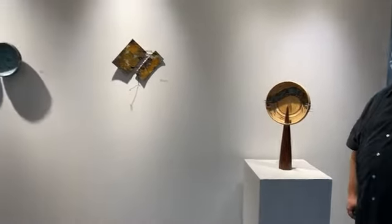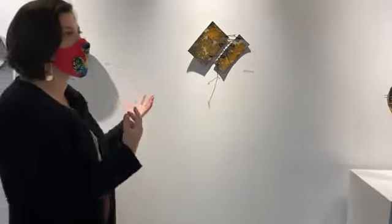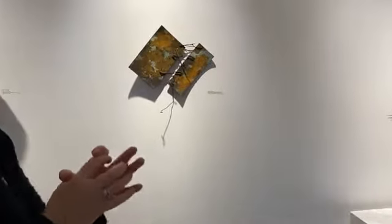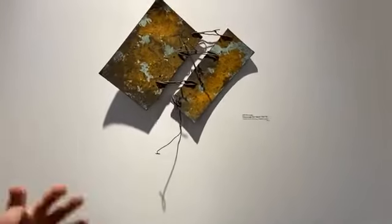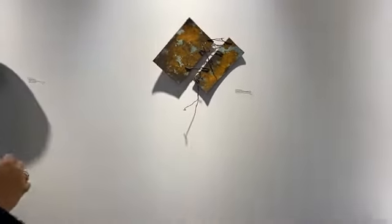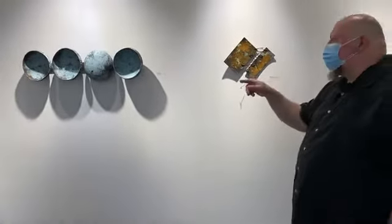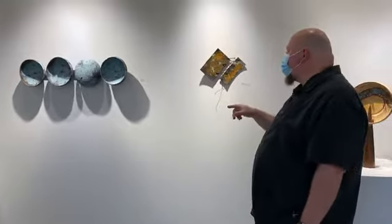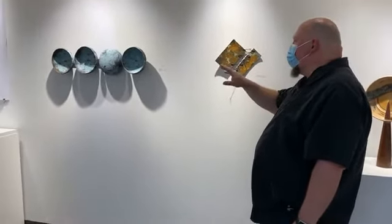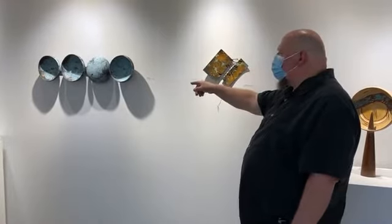Right. Start playing with multiples. You went back to surface. You really pushed the taking of the one element out of those bowls and really focusing on it. And so talk to me about how you got to these steps. Well, that piece, the four bowl piece happened first, but the foundation is pretty much the same. We'll start with that one.